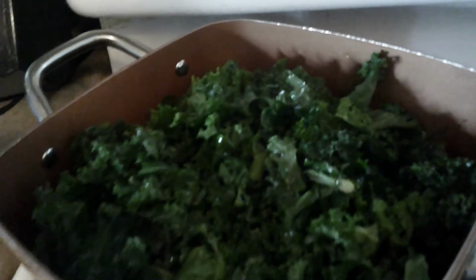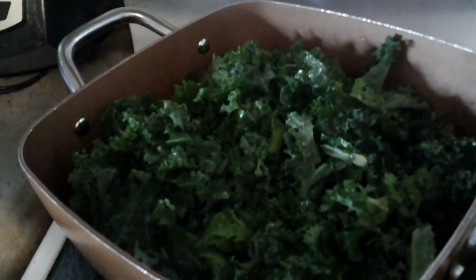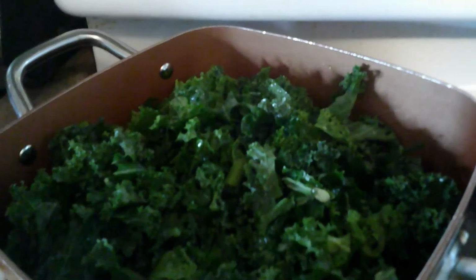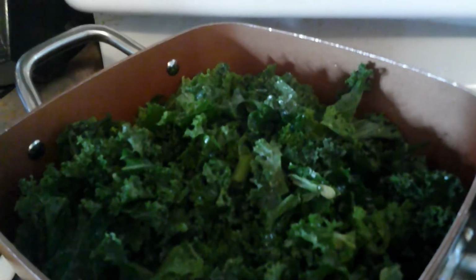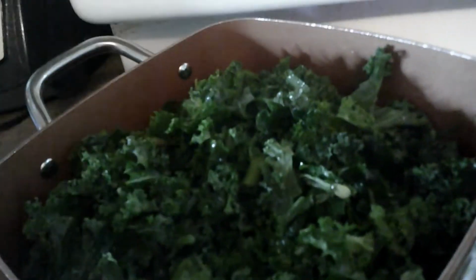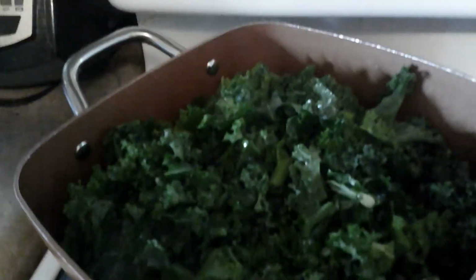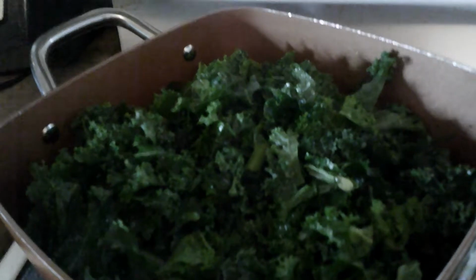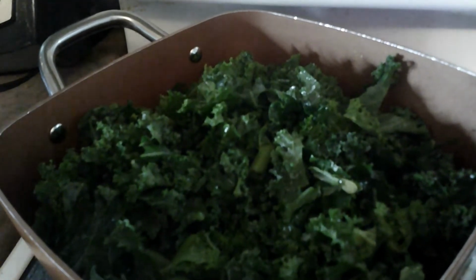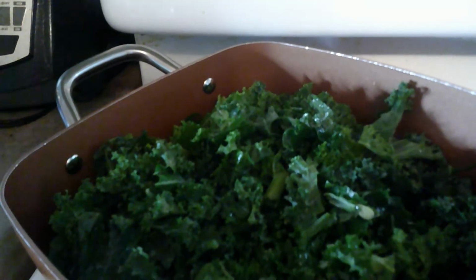But this actually tastes so good. It is absolutely delicious. You don't miss the meat in it if you cook it this way. I just want to show you guys, if you're trying to eat a little bit healthier, without that traditional southern cooking with that meat grease and all that stuff that we grew up eating, and you just want to change it up, this is a healthier alternative. I'll show you how it looks when it gets done.